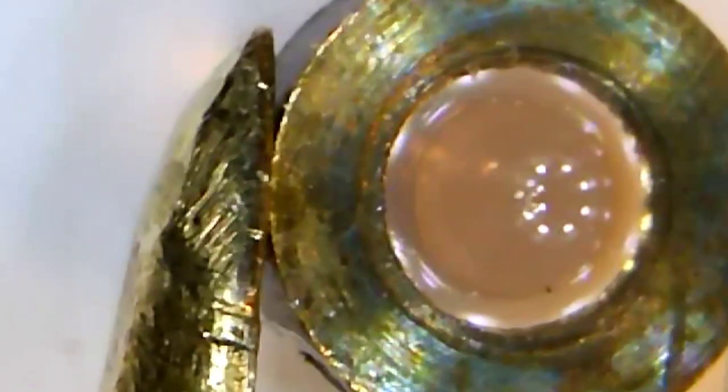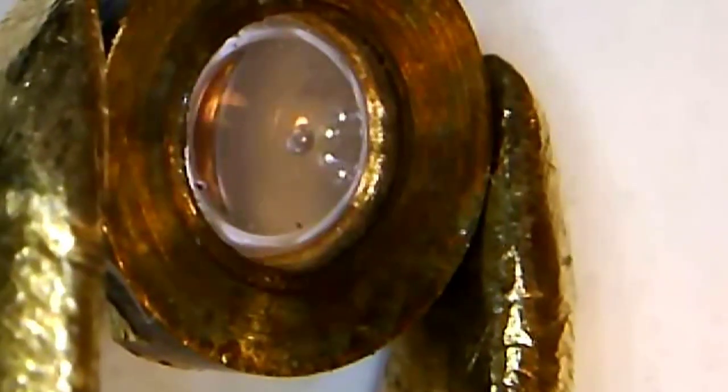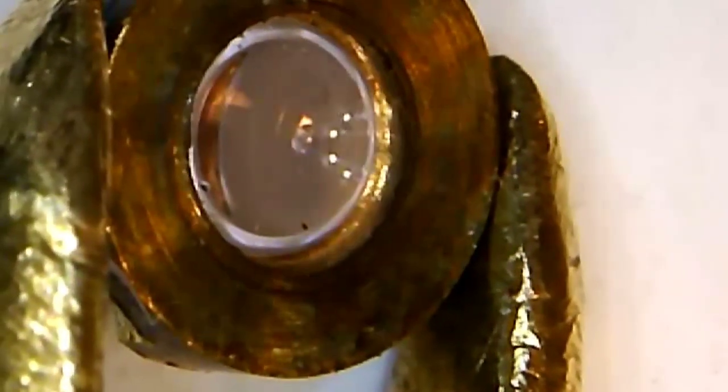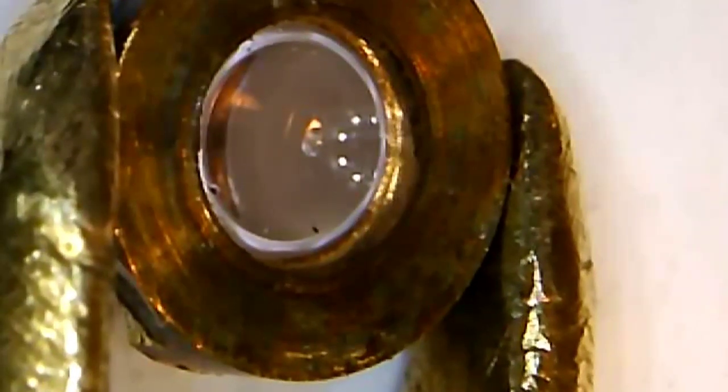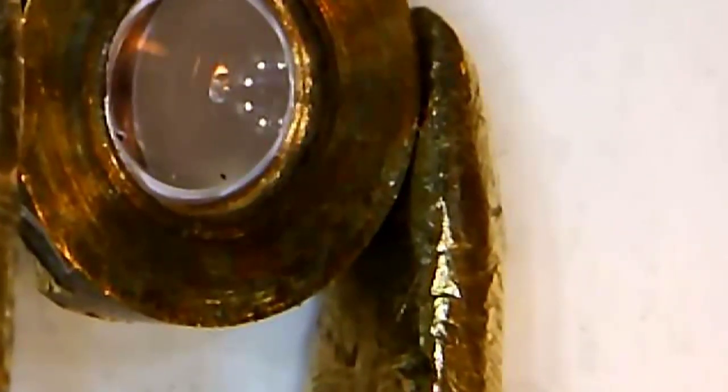Now turning to the lower jewel. Now this is the cap jewel and I spotted a problem with this. One that I didn't catch two years ago when I serviced this watch last. There's a crater in the middle of that jewel. Now surprisingly this watch ran fairly well even with that damage. But this is something that I definitely want to replace.